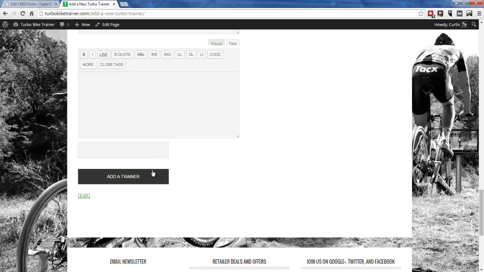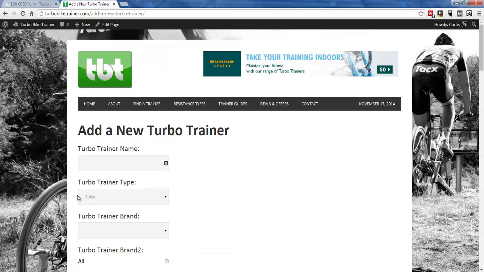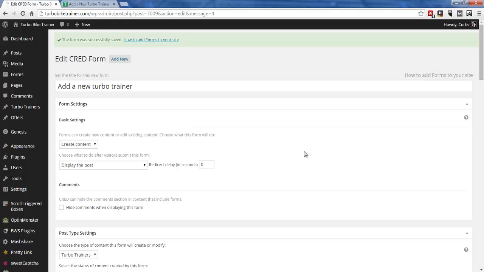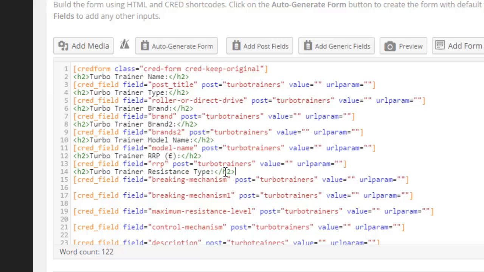Nice. Right, so what I'm just going to quickly do is put the titles in for all of these other ones that we haven't done yet, and then the form is complete. I'll just speed this up again just to get this part over and done quickly, because I'm doing the same thing every time.